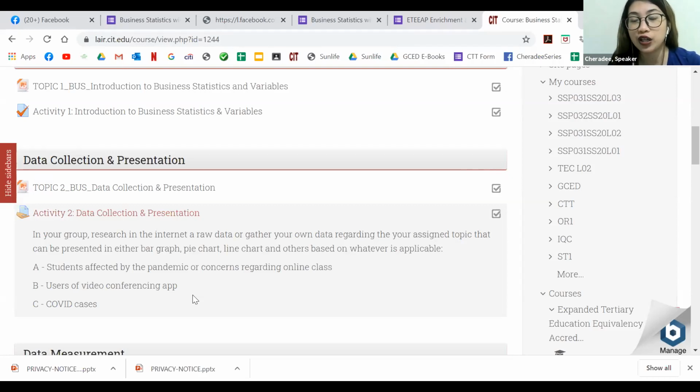Okay, for the questionnaire, I want to check the Google link. For sure, you will make it in Google. So I want to check the Google link so that I can see your questionnaire and your method of questioning. So that will be part of the grading. And then in your documentation, just attach the Google link, and then include the tabular results of the raw data, and then the graphical results. So that is the help you need for Activity 2.